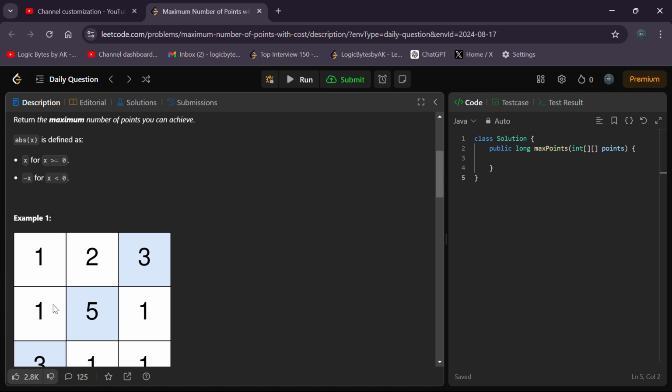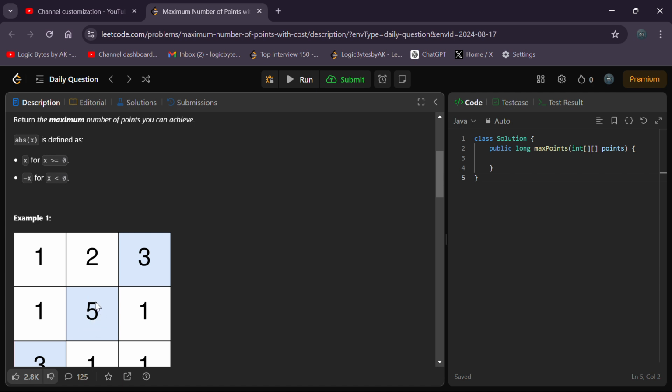Because what is the column index of 1 here, which is 0, right? And the previous row is the 0th row. In the 0th row we selected 3, whose column index is 2. Let us consider C1 is 2 and C2 is 0 for 1, and the absolute difference is 2, right? And we subtract that 2 from 1, and we get minus 1. If we choose 1, the points will be minus 1, right? So if we choose 5, the points will be 4.